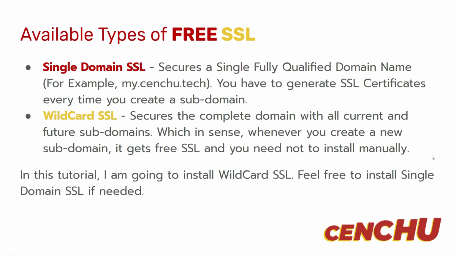You can install two types of SSL certificates using DirectAdmin free SSL installer. One type is single domain SSL, and the other type is wildcard SSL. Single domain SSL certificate secures only a single FQDN, meaning you have to install SSL manually every time you create a subdomain. On the other hand, wildcard SSL protects all your subdomains and the main domain. With a wildcard SSL, you need not install SSL every time you create a subdomain.